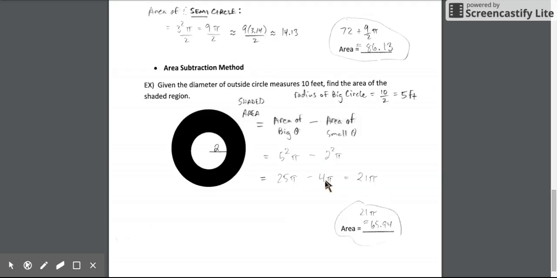Since I have like terms, I could subtract these two terms. 25 pi minus 4 pi is 21 pi. And that is the area of the shaded region. And we could use that in its pi form, or we could convert that to its decimal form and round to approximately 65.94 feet squared.